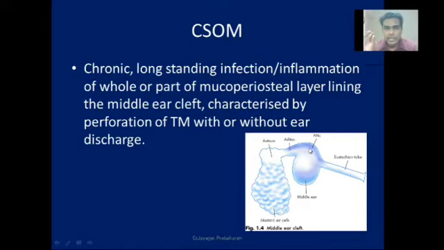The middle ear cavity, the tympanic cavity, is different from the middle ear cleft. The middle ear cleft usually includes all these three things. One is the Eustachian tube, the middle ear cavity or tympanic cavity, plus the mastoid air cell system. The antrum is the largest and most persistent mastoid air cell, because even though some people have a sclerosed mastoid, even for those people, the antrum is expected to be present.